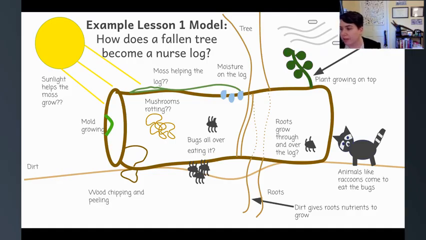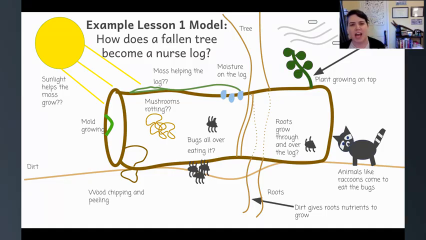Adrienne is thinking like on the top of the log, there's more sun coming down. We've got sun here, maybe getting to those plants. Yeah. Getting to think about the different parts of the system. Thanks, Teresa. Yeah. Thinking about that term nurse log, thinking about when moms nurse their babies.